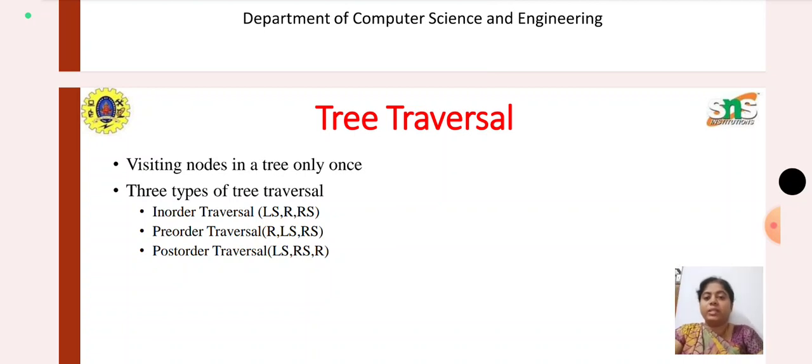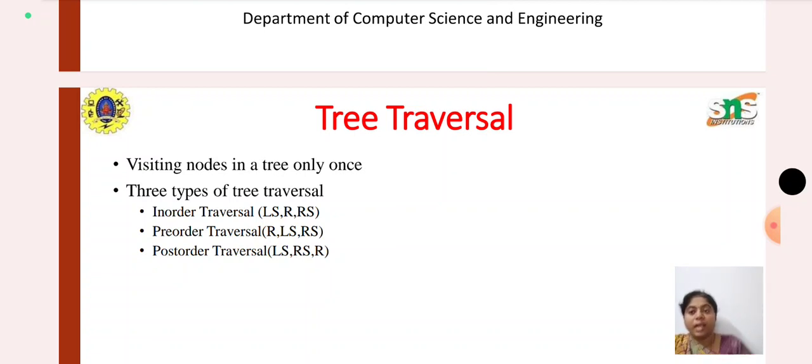After the binary tree, we have a condition called binary search tree, in which if the particular node value is less than the root node, it will be stored on the left side, and if it is greater than the root node, it will be stored on the right side. These are the three types of tree which we are going to see in upcoming videos. So first, now we will go about traversals: in-order, pre-order, post-order traversal.